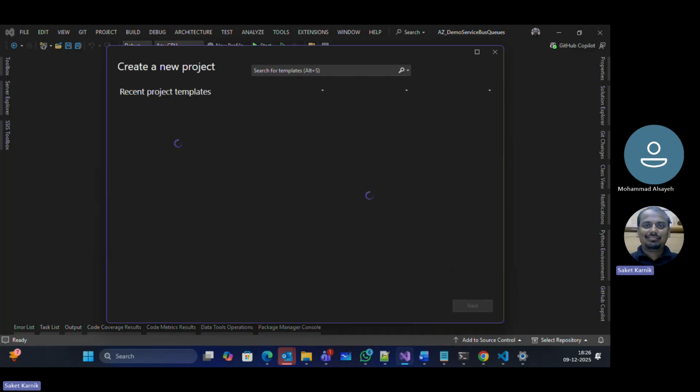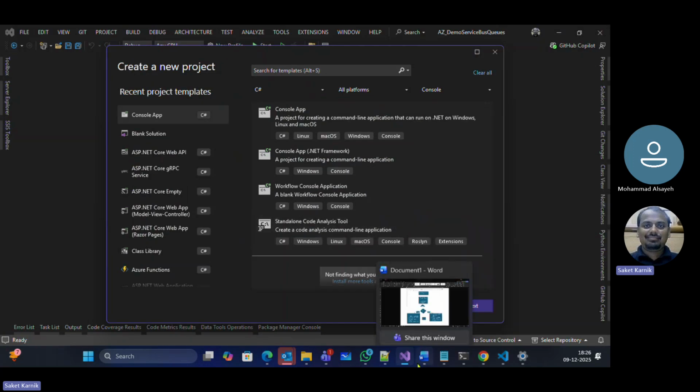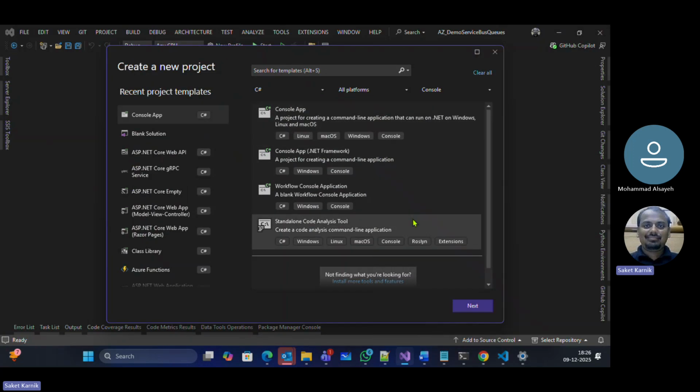Now again, it depends on what kind of technology platform you are going to use. If you are going to use Java for creating Azure functions, probably you will need Eclipse editor. Eclipse editor is the best editor for Java development. For Node.js, you can use VS Code also, right? Python also can be created using VS Code as well. So it depends on which platform you are planning to use to build your function app. Based on that, you can decide which editor you are going to use.